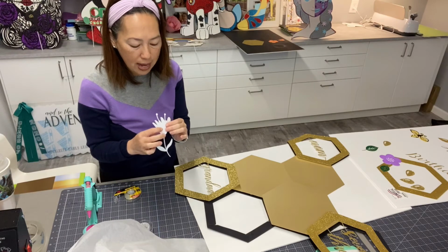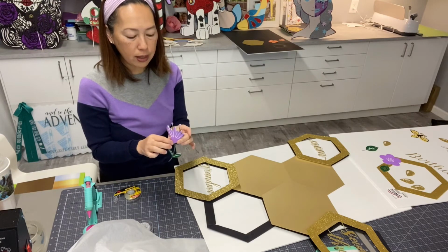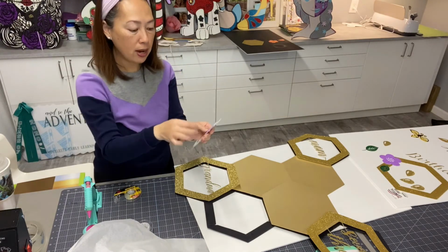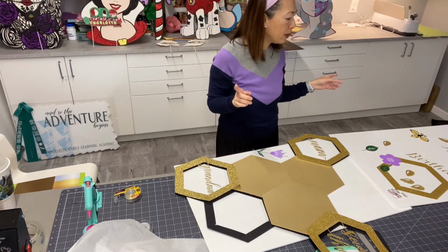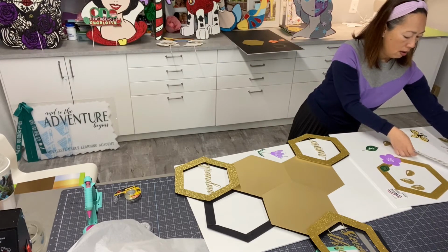And this too has a lot of layers. I cut it in 4, so it's really thick and gives it dimension. I really like it that way. So you can decide where you want to put that. The only thing left I want to do is the birthday.